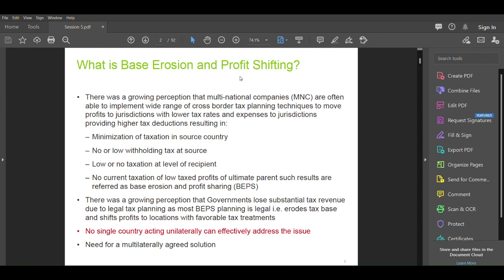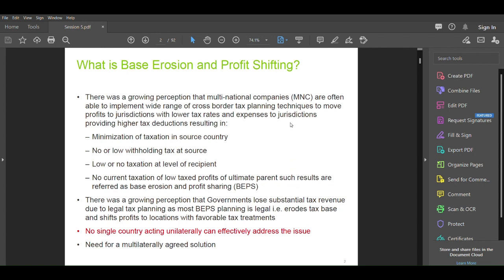So tax evasion is when the tax is due and we are not paying the taxes. So that results in tax evasion and it is prohibited by law. It is illegal. But tax avoidance means we are avoiding the taxes by engaging in tax planning schemes. For example, on a smaller scale, a salaried individual invests in various funds and gets a tax deduction. So that is tax avoidance, tax planning. And MNEs were engaging in that on an international scale. So it was becoming a global issue that made it necessary to bring out the BEPS action plan.